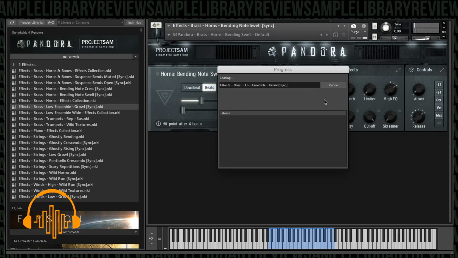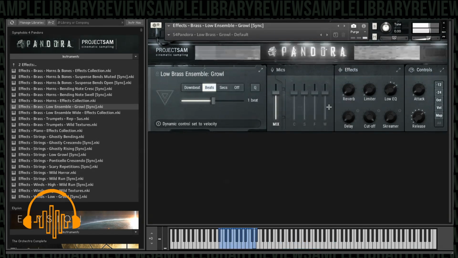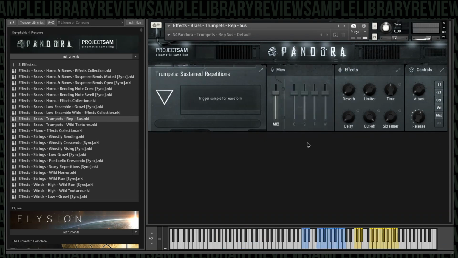Low ensemble growls. Trumpet repetitions.